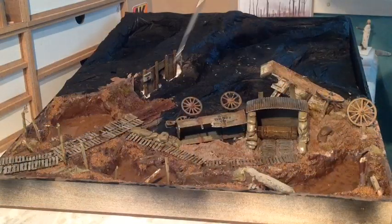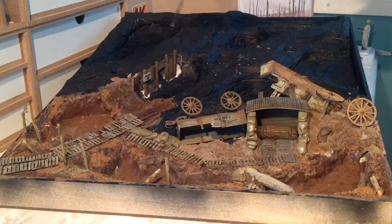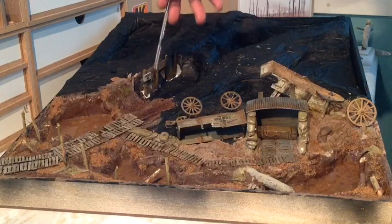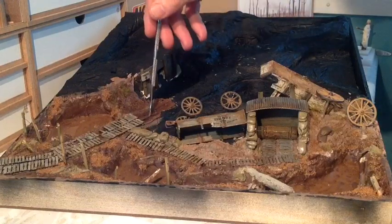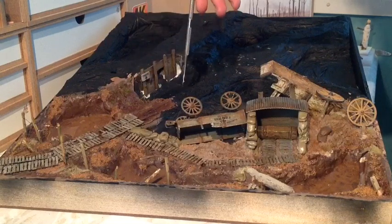So what I'm going to start doing now is applying some plaster to these areas along the roads up to this point. Basically draw a line along here and add some more shell holes, fill in. I can now glue this in and plaster it into the side of the road. And then start adding some more duck boards, which will be painted later.